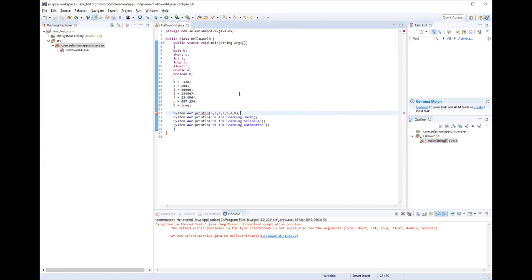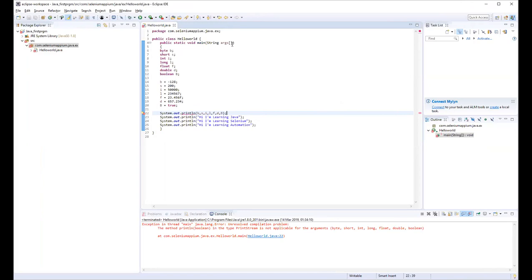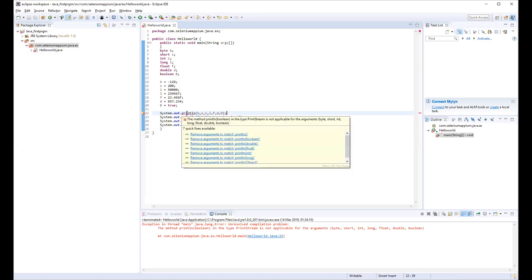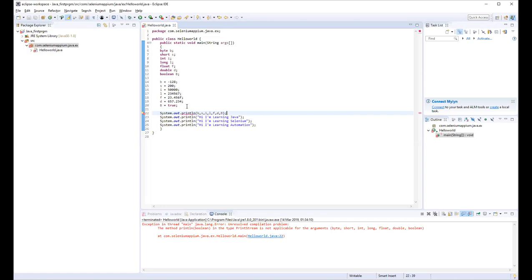Yeah, please help Vinod. All of you, you can do the assignment on your own at the same time. Please help Vinod if you're stuck anywhere. I guess he's missing the semicolon in the print line statement.